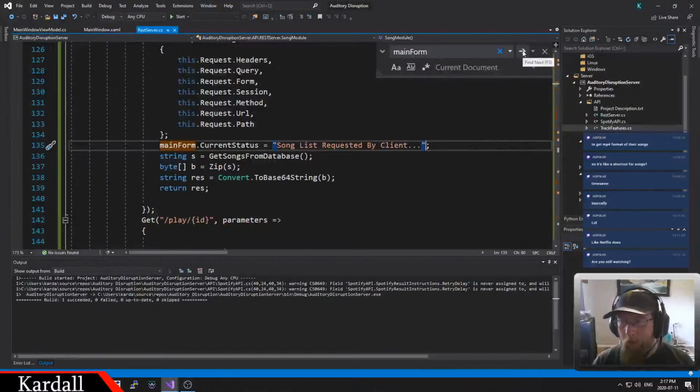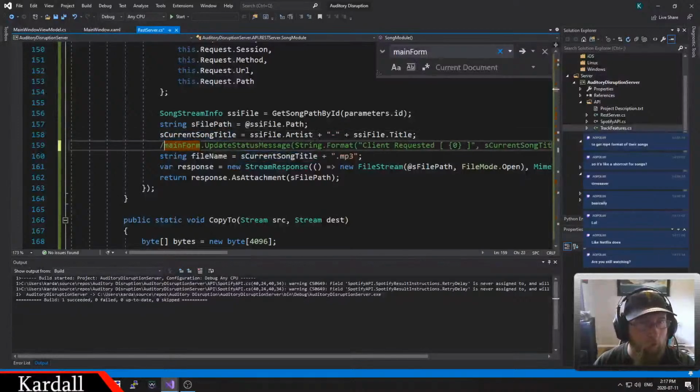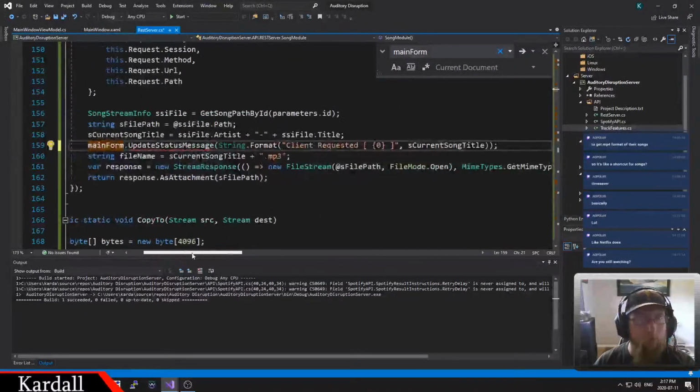Current status is equal to this. So you see what we're doing, we'll go to the next one here. So the old way WinForms did it is you would pass in a reference to the form to this new class so that we could reference or access the functions within that form.